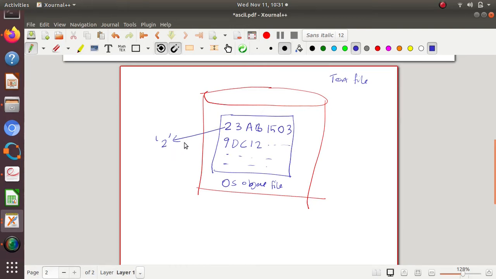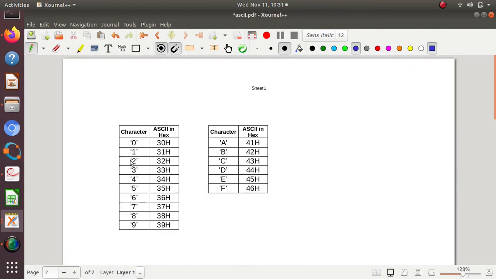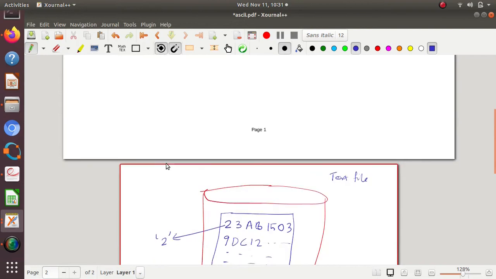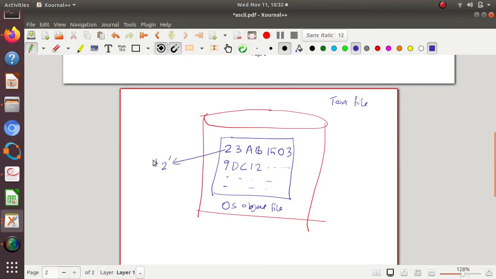What is the ASCII value of 2? The ASCII value of 2 is 32H. So we will get 32H.